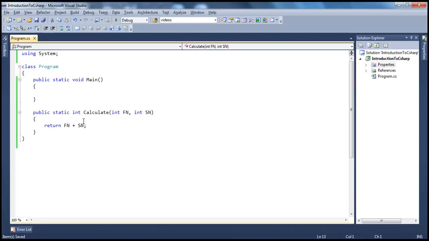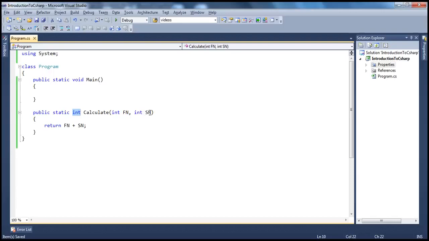All it's doing is it expects two parameters to be passed in, summing up those two and returning them back. Now if I have to return just the sum, that's fine, but let's say I want you to write a method which can return back both sum and product. How do we do that? Since a method can have only one return type, we can only return one value. So it's not possible to return more than one value. So whenever you want to return more than one value from a function, that's when you can make use of output parameters. So let's see how to make use of output parameters and return both sum and product.